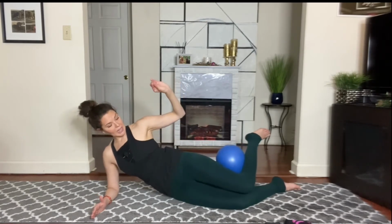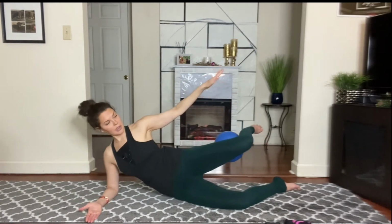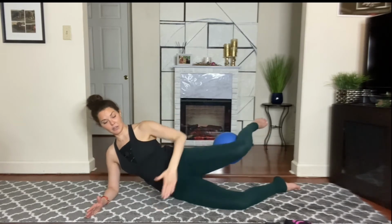So we're gonna thread in. Do you see how my heel's coming up? And I'm gonna thread out. I'm gonna use my arm gesturing just to show you, because they're both ball and socket joints, they both can do this rotation, but you don't have to, okay? Kickstand hand if you want to.